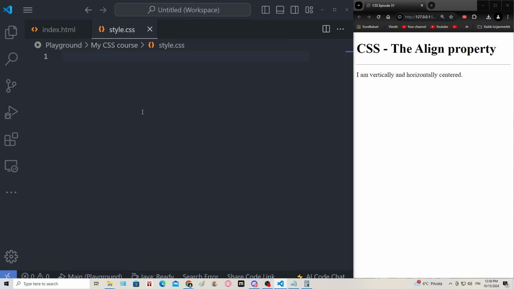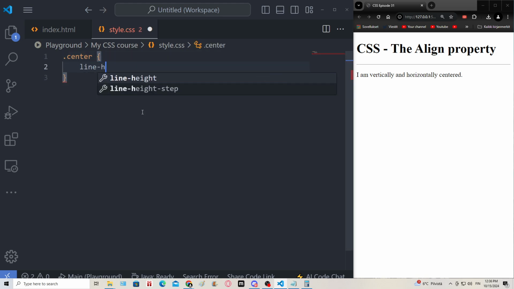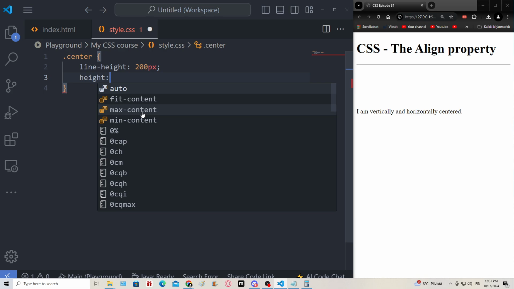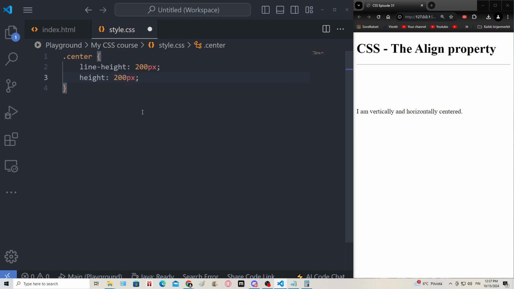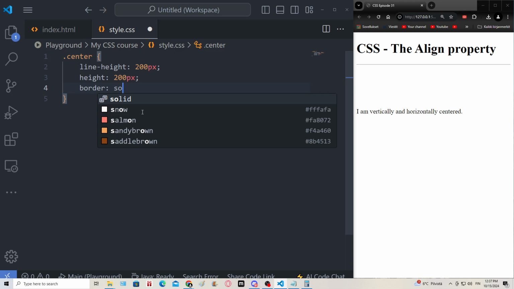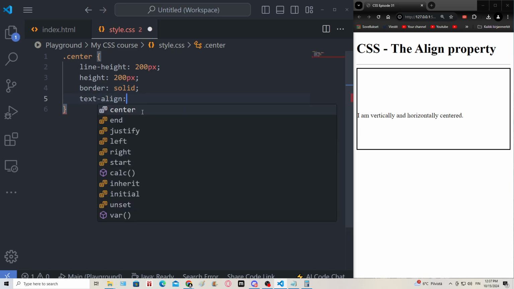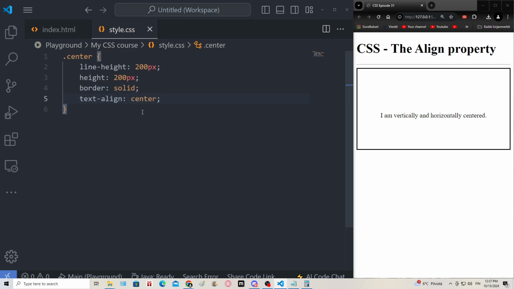So let's take the center and let's set the line height to be 200 pixels. Then the height of the div will be 200 pixels. Let's add a border of solid and text align center.